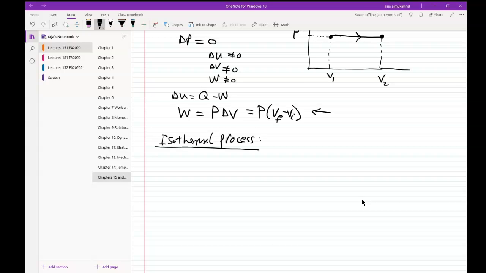Let's say, for example, I have a cylinder piston system here, okay? Here's the cylinder, here's the piston, and let's say I prepare it to be at a certain PVT, right? All right, and let's assume I want to decrease the volume. So I want to compress it. I'm going to push it with a force and compress it down to here.